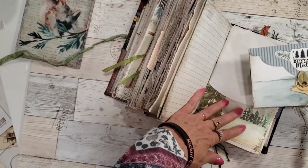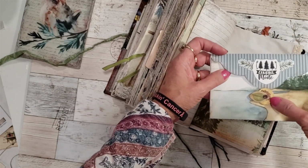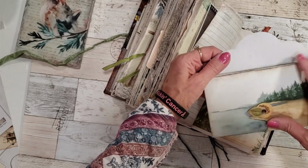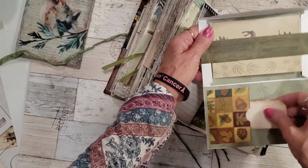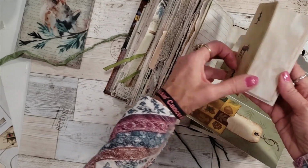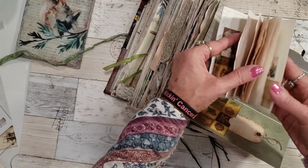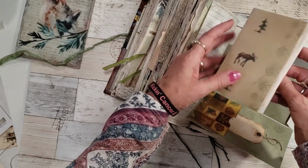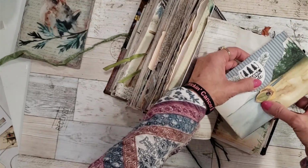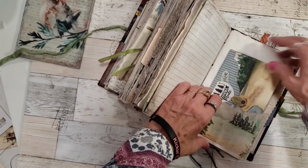Then here's another envelope or a little tuck spot, and this little opening is kind of like the old outhouse openings that I use with the little brad. Open that up, and this has a pocket there and a belly band there, and I tucked in a little booklet that I made, again with a little pocket there and some coffee or tea stained paper. There's a pocket at the back, and that just tucks into this belly band, and then it closes up, kind of tucks under that circle, and that holds it shut, and then it just tucks in the envelope.